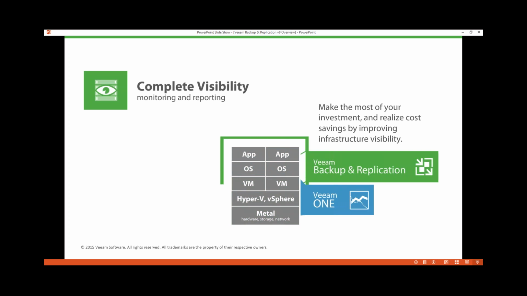Veeam Availability Suite gives you complete visibility with Veeam ONE and Veeam Management Pack. These two products are designed for data center management and monitoring. The first product is a standalone, Veeam ONE, which allows you to monitor your VMware or Hyper-V environment. Management Pack is an extension for System Center Operations Manager, in case you use that part of the Microsoft product family.